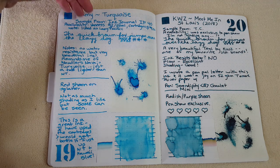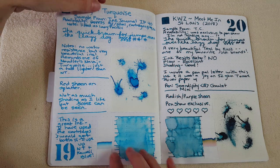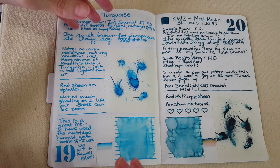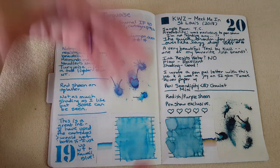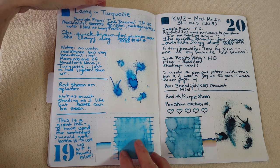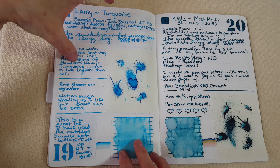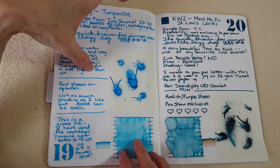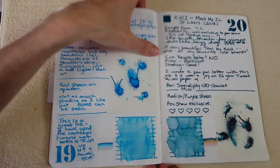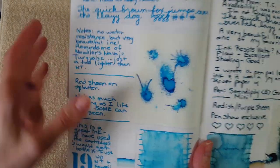And I had a good time with this. Like I said, it's a happy color for me. It's definitely a color I'm attracted to. You know, the turquoise and the bright blues that I sometimes call turquoise, even though they're probably not. No water resistance, but very beautiful ink. Reminds me of Noodler's Navajo turquoise, just a tad lighter than Navajo turquoise. Okay, red sheen on the splatter. So let's get that up there so you can see it. That was really pretty.